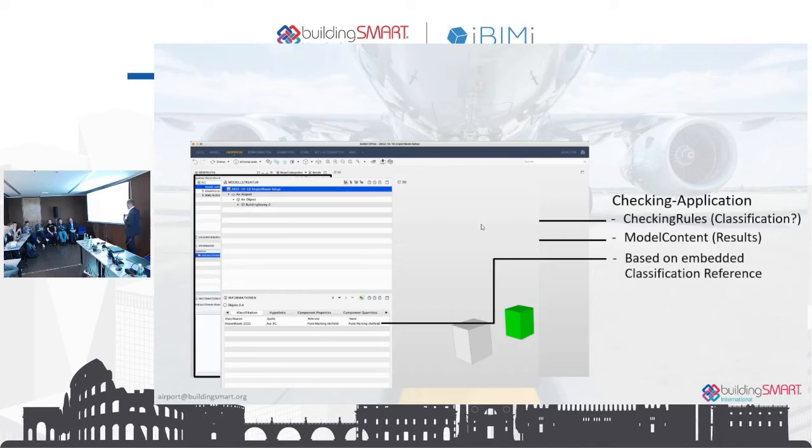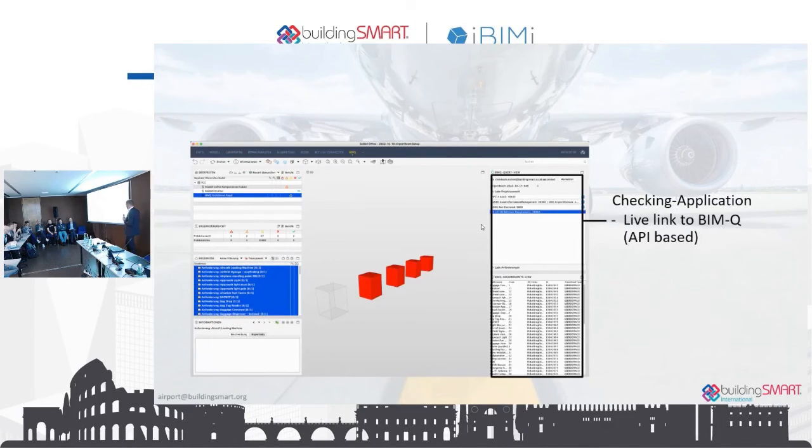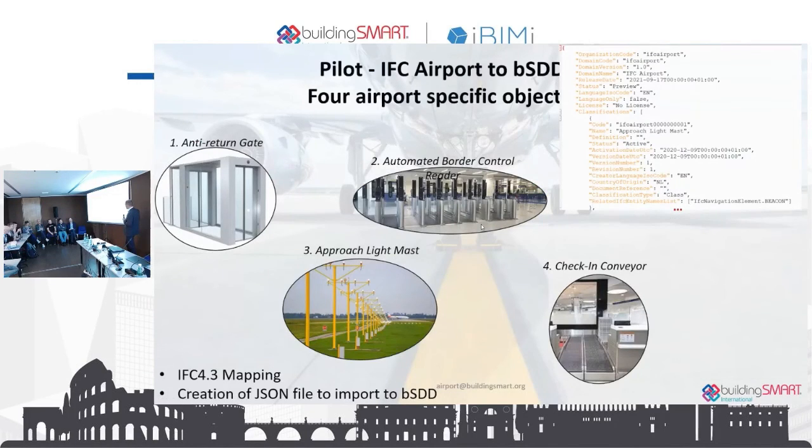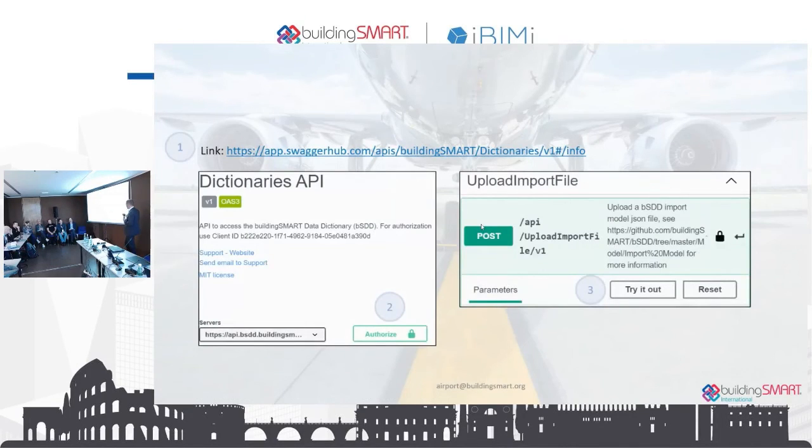And now the most important thing: we had a first prototype of how to deliver our stuff to the bSDD. This was done by Maya, and she used a JSON file at the beginning, done with the API. There's an explanation on GitHub on how to work with that. If there's a detailed question, I have no clue. You have to ask Maya.